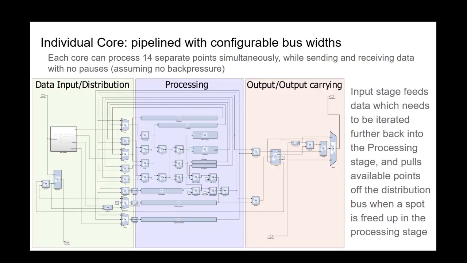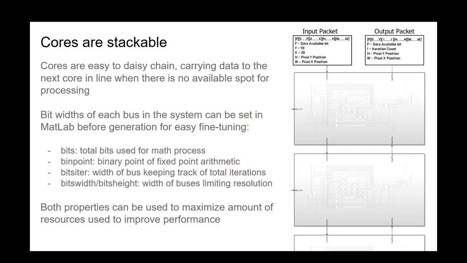Next, the series of processing cores, which calculate each point. They are fully pipelined to utilize each element as much as possible and have a small amount of dedicated FIFO memory to handle back pressure from the following stage. These cores can be daisy-chained to work in parallel. All data widths, which affect the maximum resolution and size of the circuit on chip, can be easily adjusted in the MATLAB environment. And finally, the collector.